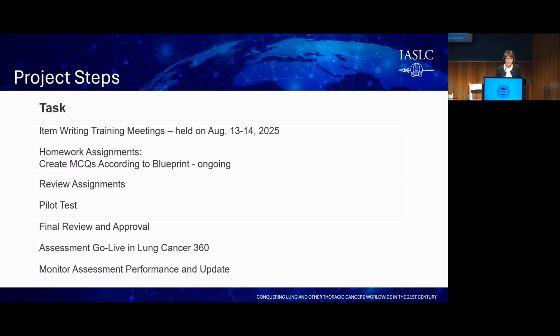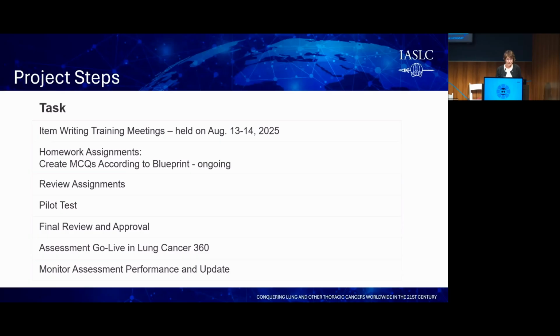So we already had the item training sessions back in August, in which all of the radiologists participated. It was a bit challenging because there was a big time difference between China, for instance, and the west coast of the United States. And we all received homework assignments. Actually, they were already due, but I was participating in many meetings in the past 2 weeks. We will go back to this when all these meetings are over. Then we are going to review all of these sessions together.